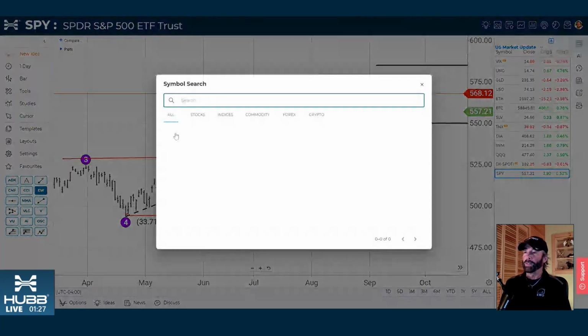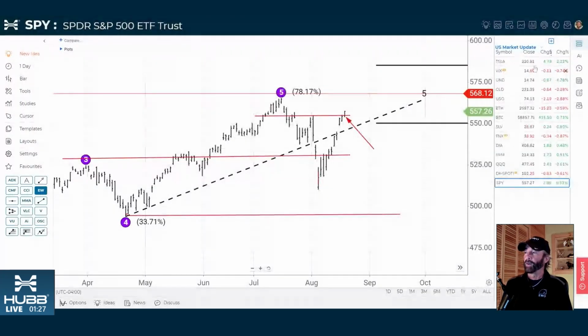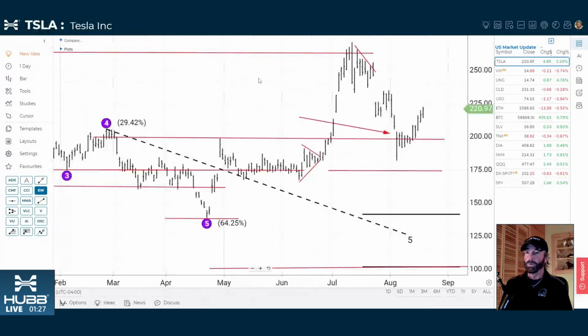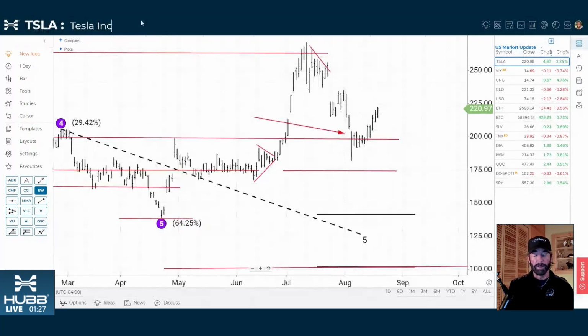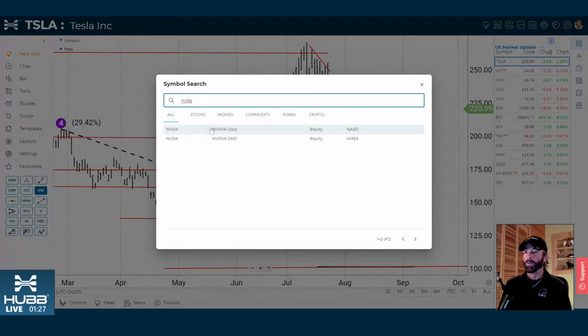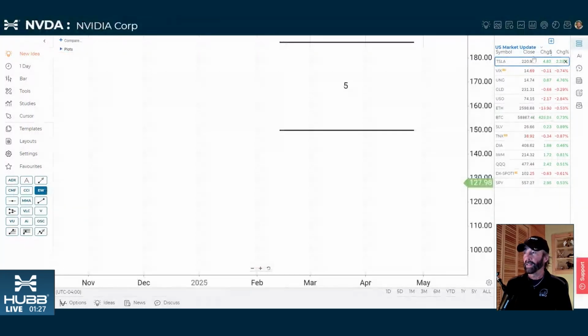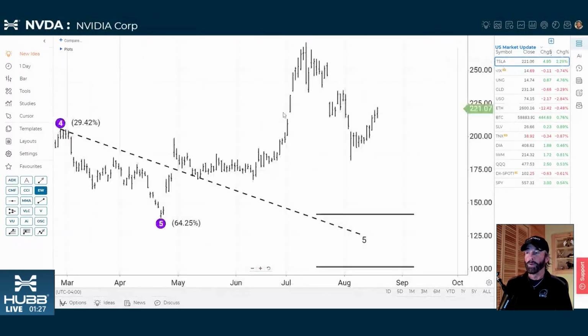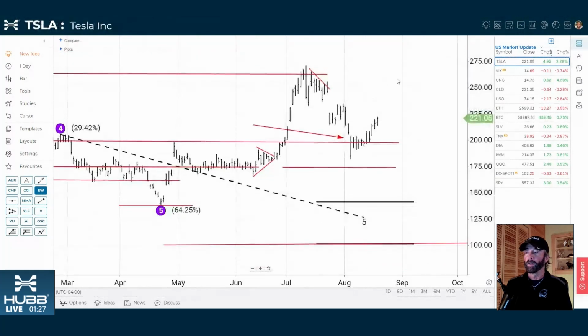Just another note that when you add a symbol, like if we add Tesla on here, it'll bring it up to the top, but it doesn't automatically go to it like it does when you're looking for it. So if you're adding a symbol, it puts it at the top, and then you click on it, it'll move over. Like right here, if you wanted to look at a chart of NVIDIA, you just type in NVIDIA, and it'll bring the chart to it. But when you're adding it to the watch list, if you haven't noticed that, you literally have to come over here and click on it after you add it. It doesn't default to bringing that chart up.